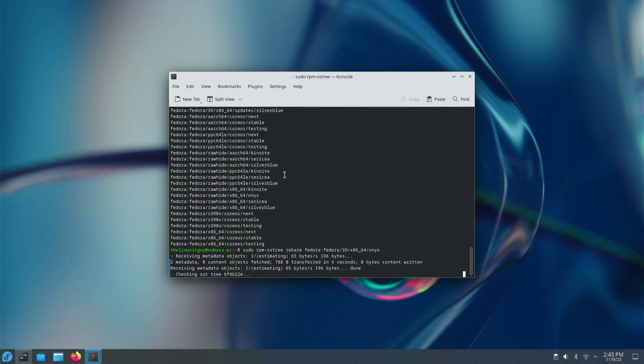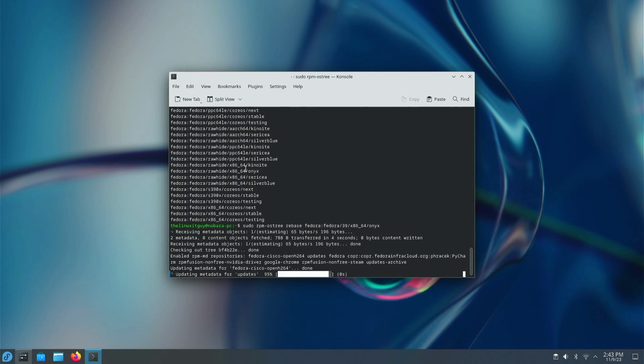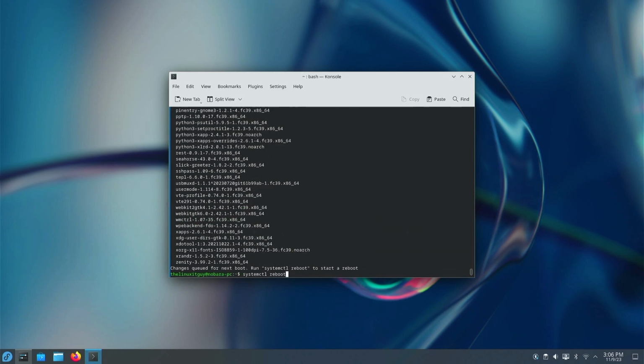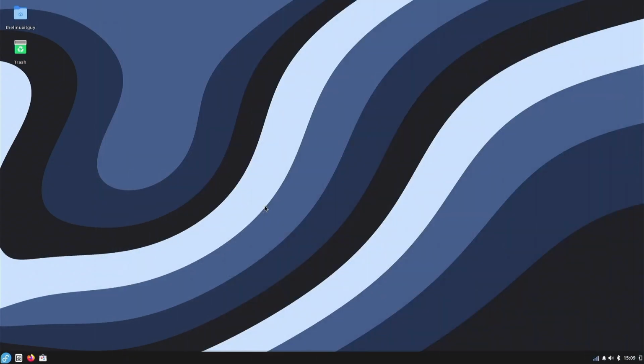And this will take a little while as well, so go ahead and cut the video here, and I'll come back when it's finished. All right, now that rebase has finished, we'll just restart our computer, and we should be able to boot up into Budgie. So to do that, just type in systemctl reboot, and I'll see you guys here in just a second. Okay, and we are in Budgie now. We've successfully rebased our Fedora Silverblue system to both Kinoite and Onyx. No more reinstallations, just rebase, restart, boom, you're in.